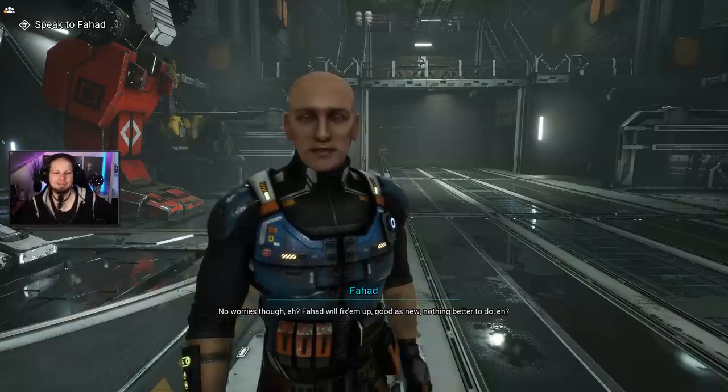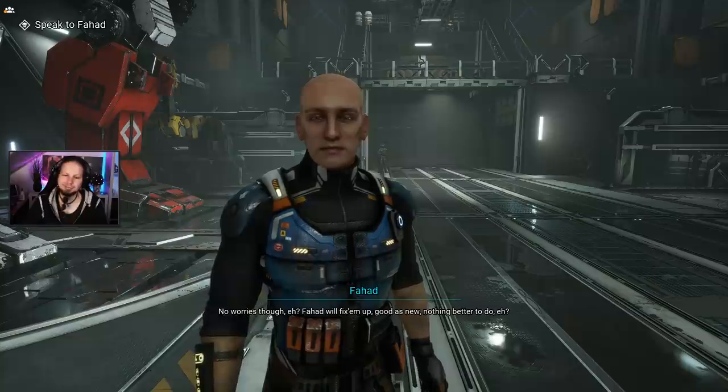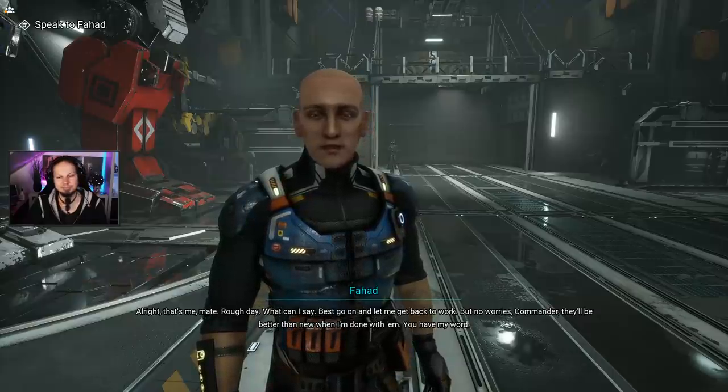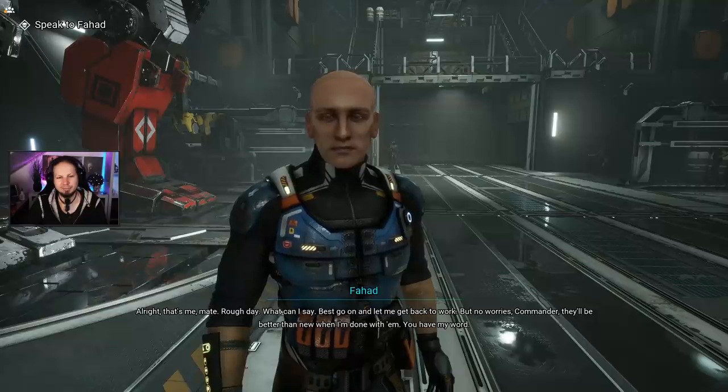Hey, mate. These bleeding Mechs are gonna put me in an early grave. Fix one bloody thing and someone else goes to shit. Of course, it doesn't help you pilots treat them like you're in some kind of demolition derby or something. You know the phrase, cost an arm and a leg? It was made for you Mech jocks. No worries though, eh? Fahad will fix them up good as new. Nothing better to do, eh? All right, that's me, mate. Rough day, what can I say? Best go on and let me get back to work. But no worries, Commander. They'll be better than you when I'm done with them. You have my word.